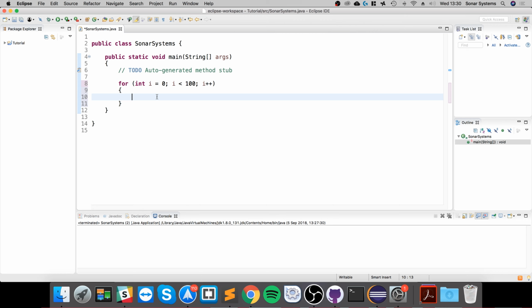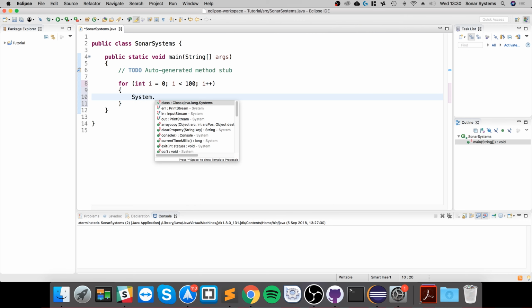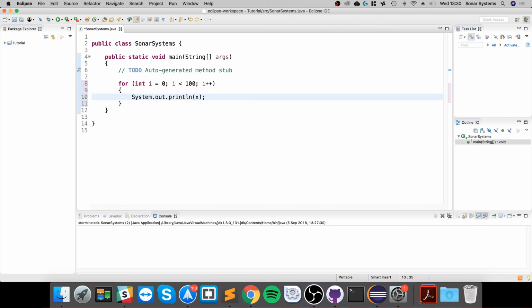So we're going to do a simple System.out.println, and I'm just going to literally print out the value. So if I print that out, as you can see, it's printed out 0 to 100. Because notice the condition is while i is less than 100, not while i is less than or equal to. So if you want to include 100 in this, you do it like so. So it ends at 100 now.